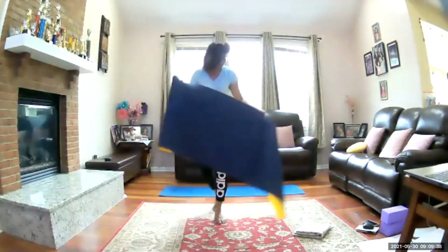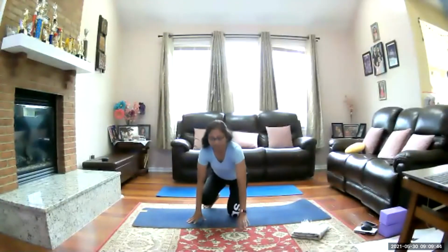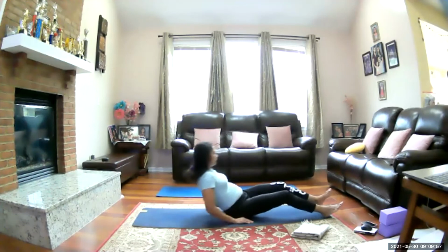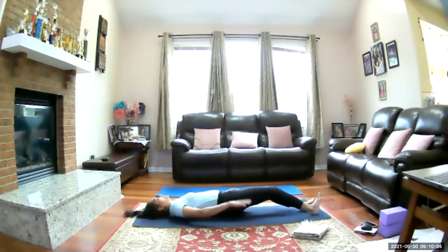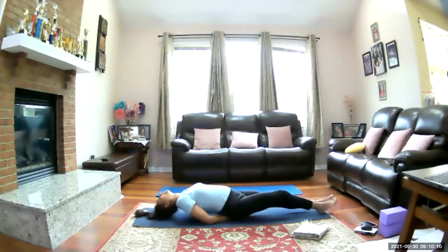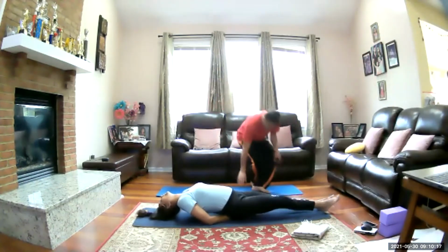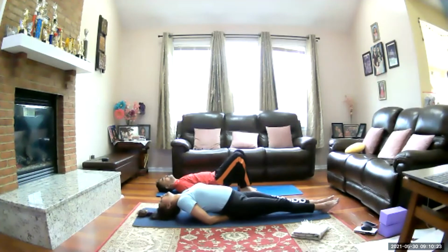Let's lie down in Savasana and let's do the fish pose. I think everyone wrapped up, so let's do the fish pose while Bakul Bhai sets up the yoga nidra. So lie down in Savasana. Take both your hands underneath the buttocks. Slowly lift your torso up by putting the top of the head on the mat. Your toes pointing away.